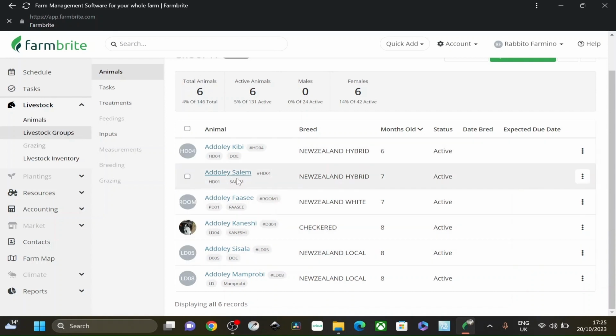Now, there are so many reasons why this is an advantage when you do things in groups. If we breed all these 6 in the same week, when they kindle or give birth, and there is any problem with any of the mothers, we can take a chance and foster the kids with another mother.